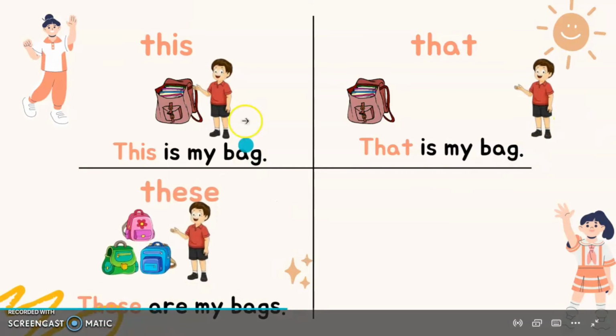Okay, another. We have "these." Kung makikita natin sa image, our speaker is malapit lang siya dun sa object. Kaya gumamit tayo ng demonstrative na "these," and our verb here is "are," which is also a plural form of "is." And our object is "bags." Okay? Ibig sabihin, malapit lang sa speaker. Always remember that.